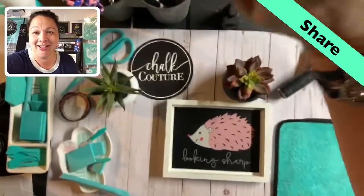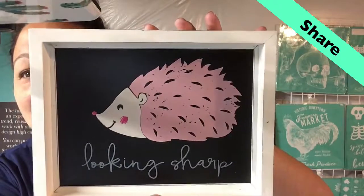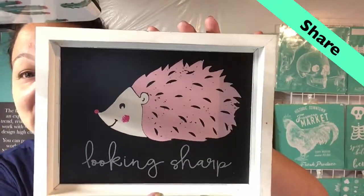Oh my gosh. I'm gonna show you guys what we have here, what we just made. I got a little piece of dried. Look how adorable this is. Looking sharp. Like how cute the Mauvelous is. So here we have our pillar stand. We're going to line up the holes. And this one has a little wood piece, but they've just changed them. So if you're ordering a new one or another one for your home decor, it's going to have a little screw on there that you can do.